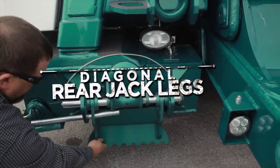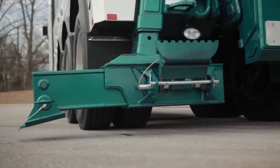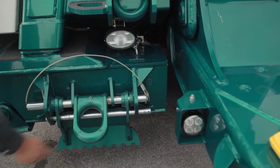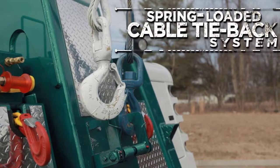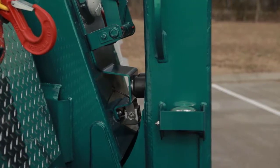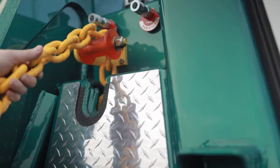The 9055 is also available with optional hydraulic extendable rear outriggers that offer a flip-down spade along with a low-pull D-ring. The 9055 and all Sentry Heavy Duty Integrated models now feature a spring-loaded cable tie-back system with bump stops for the underlift. They are also equipped with 14 feet of grade 100 safety chains.